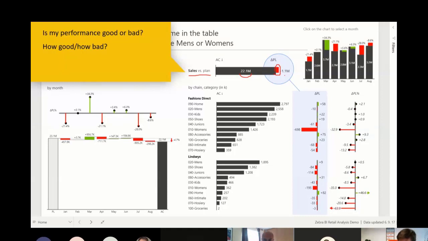I could also have the percentage variance here. And why? Okay, why? That's always the next question. Why? Yeah, I can find the answer, right? So I do see some red bars, they stick out here. So obviously this product category is problematic. This is a retail chain, so it's like women's clothing. Is obviously way below the plan, right? Actually 32%.